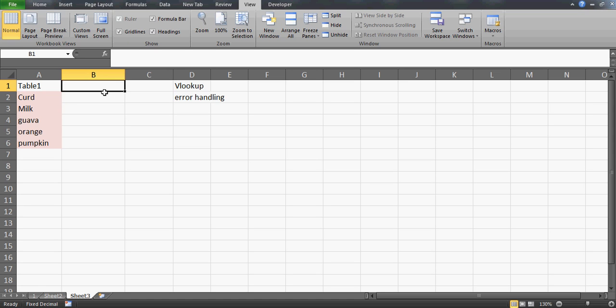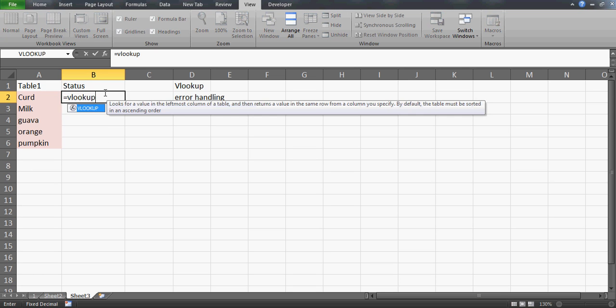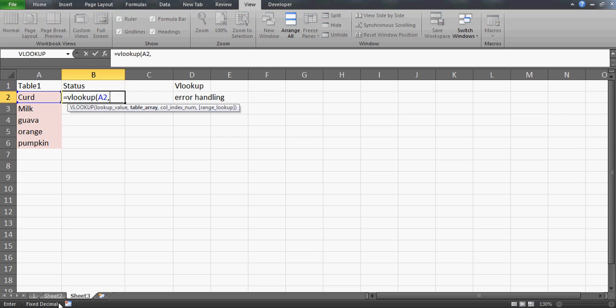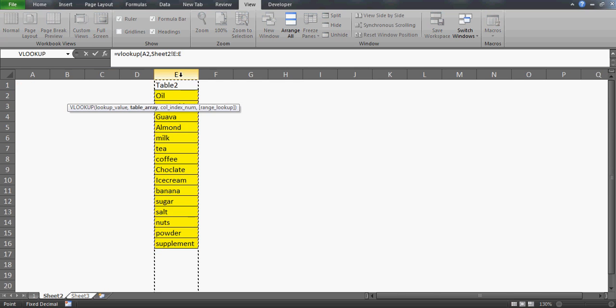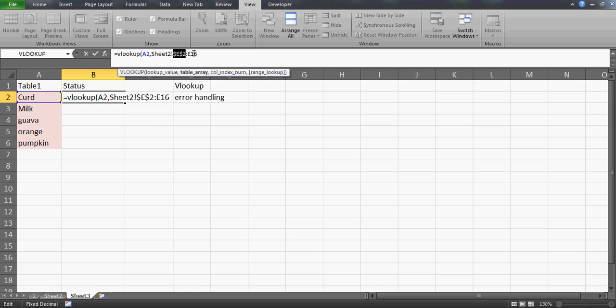So what you can do is write here remarks, or maybe status. Go to the VLOOKUP formula and use this as the first lookup value, and go to the main table and select the entire E to E. In case you have more tables beneath this, maybe table 3, table 4, ensure that your range should be only this much. It should always be E2 to E16, right? That's part of cell referencing, and it's very important to put the right dollar signs, absolute referencing and relative referencing. That's an entirely different chapter, so I'm not going to get into that. But I'm going to freeze this table for now.